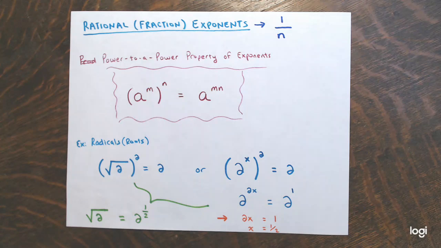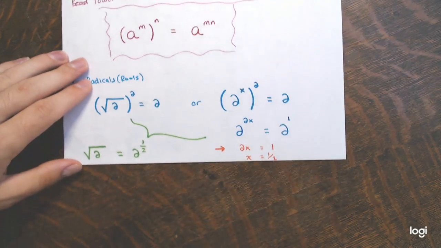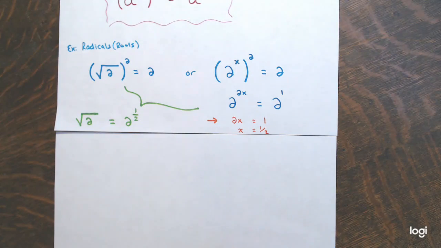All right. And let me take a look at another example. And what you're going to see is that these radicals, square root of some radicand, is equivalent to taking that radicand to the half power. You're going to see that the radicals are equivalent to raising the radicand to some fraction power. All right, so another example.